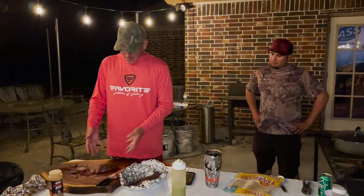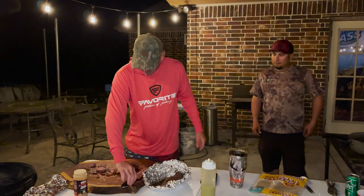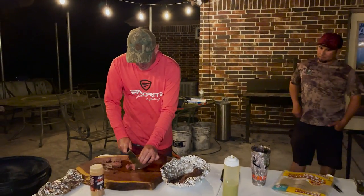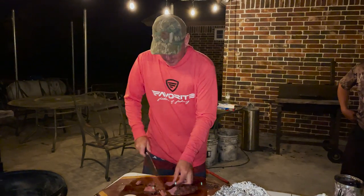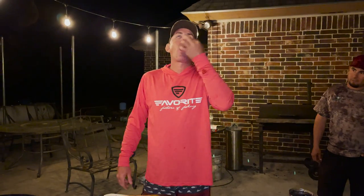For sure. These Nilgai were brought here in the 30s or the 20s and then turned loose, and they run everywhere and they're, to me, better than beef. They're all natural. They literally survive off the land. They don't eat corn. They don't eat anything that people put out. They just survive on grass.